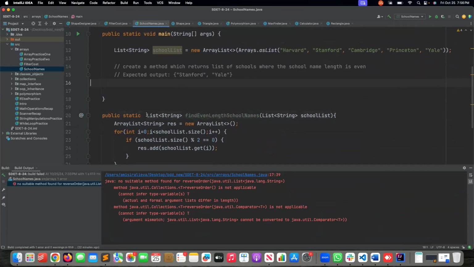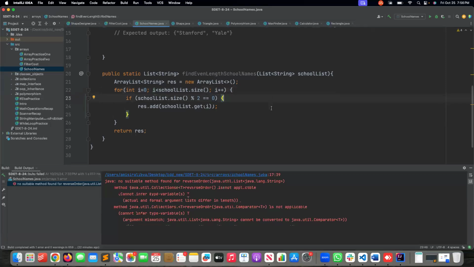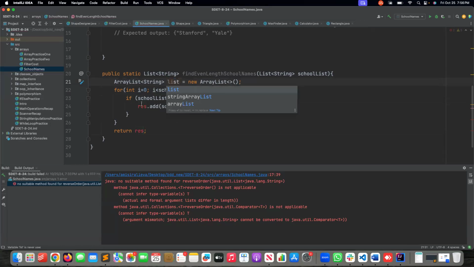And then there's extra space I see here. What else? Array list. There has to be space here. There has to be space here. What else? I would just name it as list.